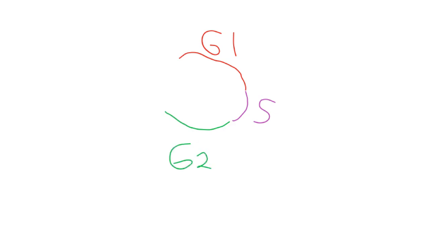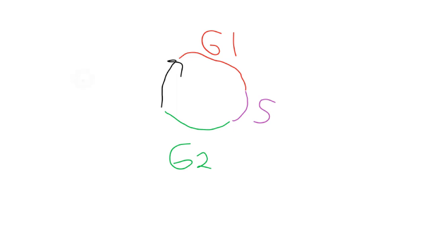We'll make G1 red. You've got G1, just the first part, okay? And remember, G1 is just regular cellular processes. It's growing, it's doing cell stuff. Then we have S phase, or synthesis phase, where it's copying its DNA, it's copying its centrosomes. Then we have G2, or the second growth phase, where the cell is getting bigger and doing just kind of regular cellular business.